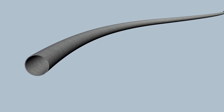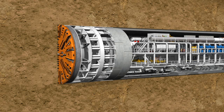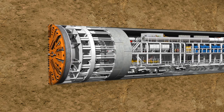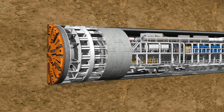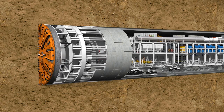Each individual tunnel ring is constructed in a slightly conical form, meaning that curves can be constructed along the tunnel route by changing the installation position. A time-lapse clearly shows the two working phases of the TBM — the tunneling phase and the ring building phase — alternating continuously. In this way, the tunnel grows ring by ring. Under optimum conditions, up to 350 meters of tunnel can be constructed in one week, including the removal of up to 40,000 cubic meters of excavated material and the installation of far more than 1,000 lining segments.